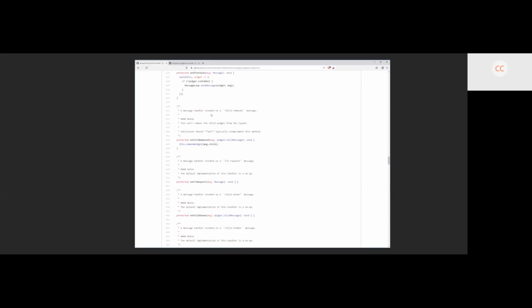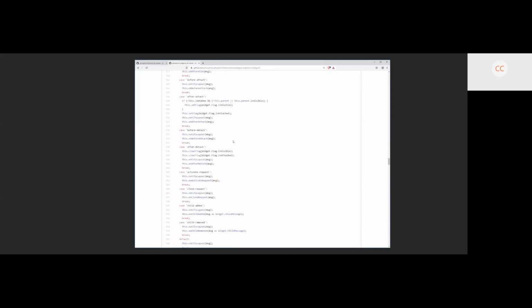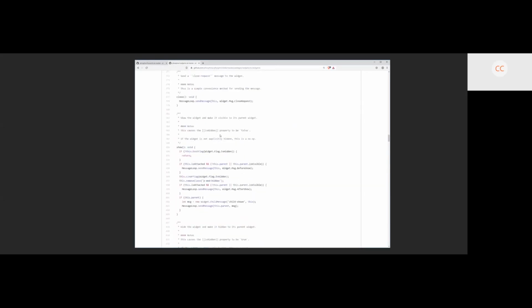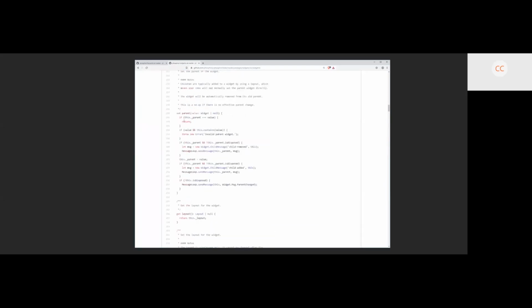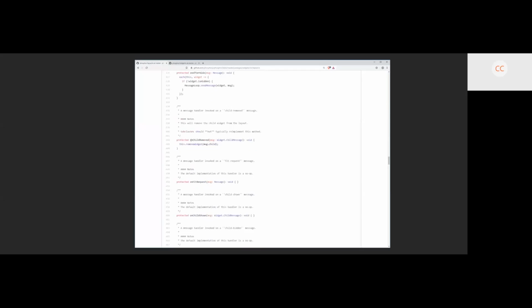All right, then moving on, we have the handler for the child remove message. If we recall, from the widget class, where that message is actually generated, if we set the parent widget to null right here, so we've got a widget, we're setting its parent to null, and that widget has a parent and that parent is not disposed, this block right here sends a message to that parent widget called child removed through the message loop. And if we recall through the process message method of widget, the layout for that parent widget is going to get a chance to handle that message. And this is where it handles it right here.